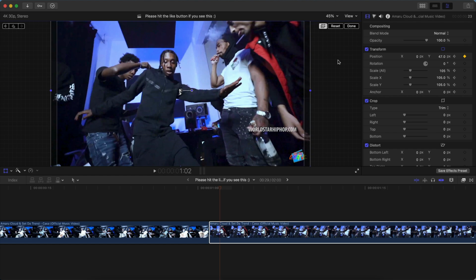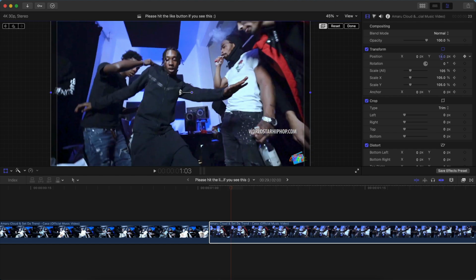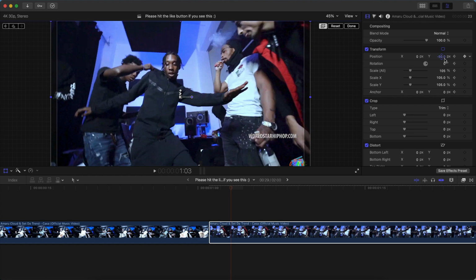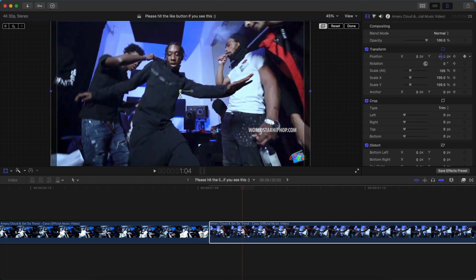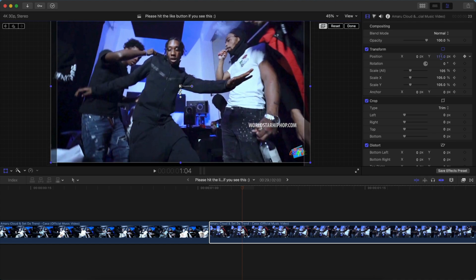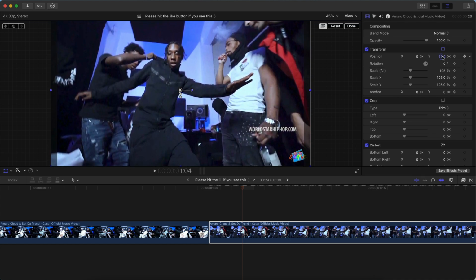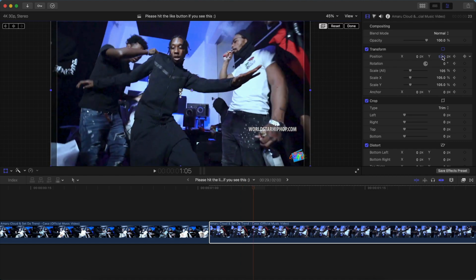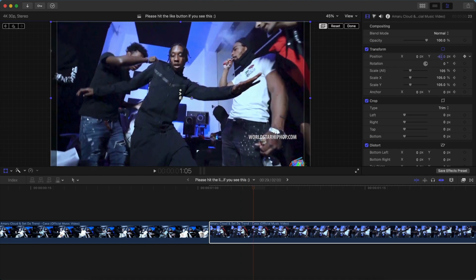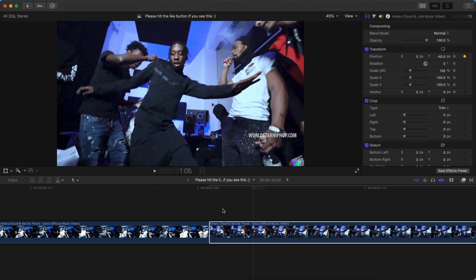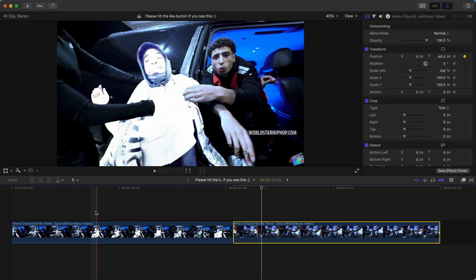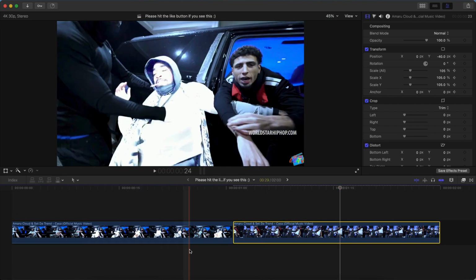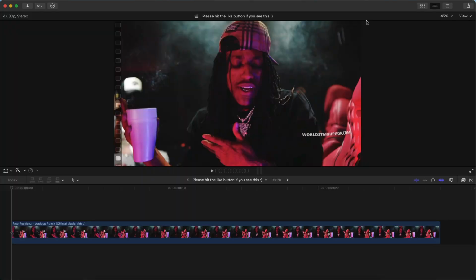So now that this is up, we're going to move 1 frame to the right, and then click and drag this down like so. Do it one more time, and then we're going to go up like this, so around here. Don't drag it all the way up because you're going to see a black edge on that bottom part, so something like that. Go 1 frame over again, and then drag this one down. So now it's going to be there, and then just click done. And then now if I go back here and I go to fit and I push play, it's going to look just like that.